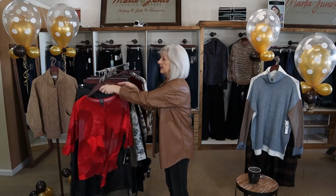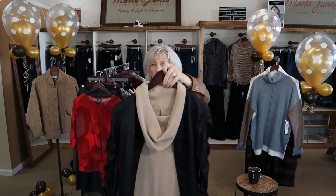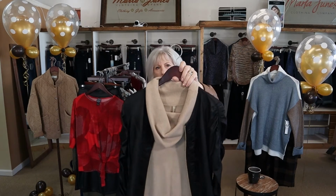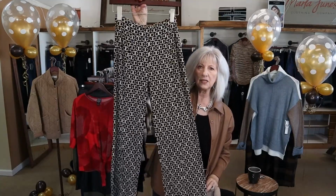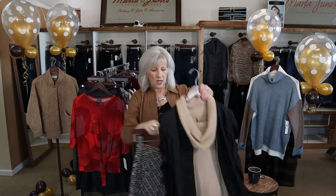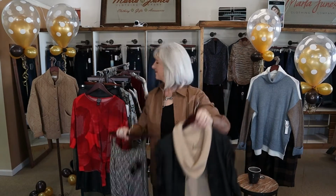And then my next outfit is also for my extra small. I have this darling little jacket in the Clara Sunwoo. This one is an extra small. We do have more sizes in the store. The little cowl neck in the khaki color is a small, so it's going to fit an extra small really well. It's pretty fitted. And then I'm going to put it back with this little slim palazzo, and it is slit up to the knee. So it's an extra small, which is going to fit your size 2-4. But I think that makes a really cute outfit for the extra small girl.